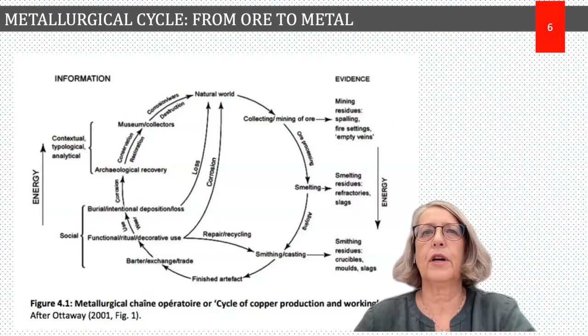The cycle of copper production and working follows the theory that material cannot be consumed but will remain on Earth. The right half of the cycle stands for the technical activities. The resource in the natural world at 12 o'clock undergoes the mining, ore processing, and smelting at 3 o'clock, then followed by production of the finished artifact at 6 o'clock.